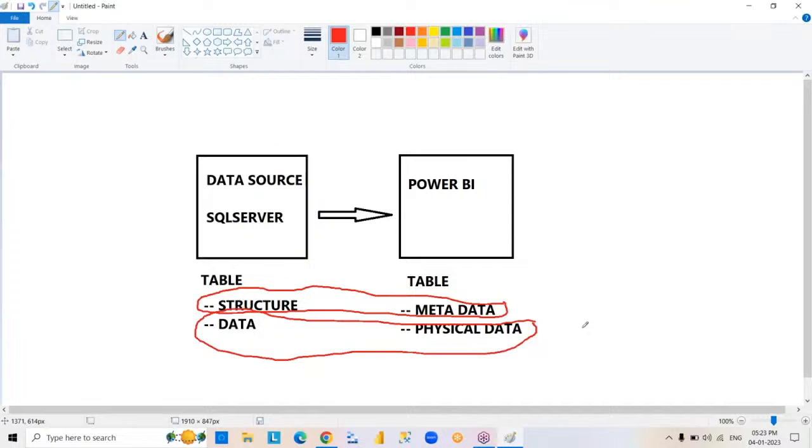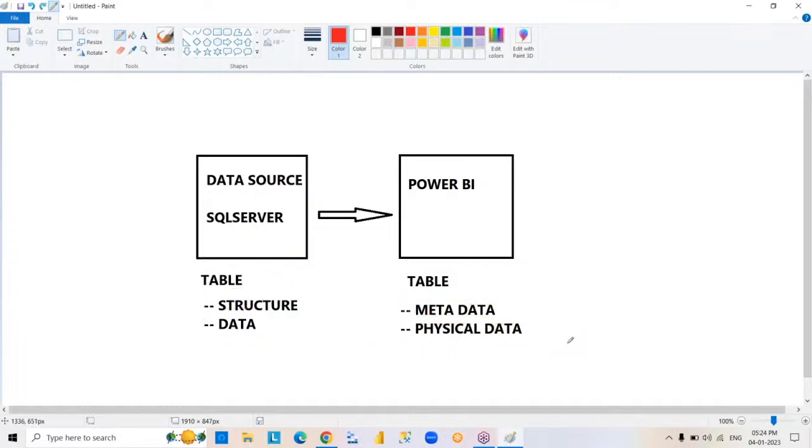Right? Same concept. Concept is not going to change, but terminology is going to change. Okay, so this is the point. Next question: format of the data is clear.